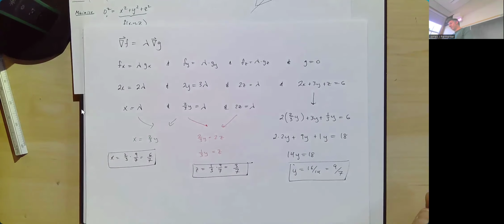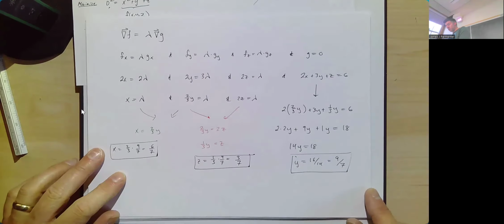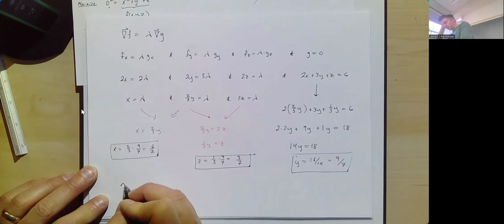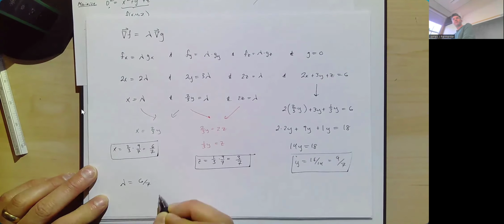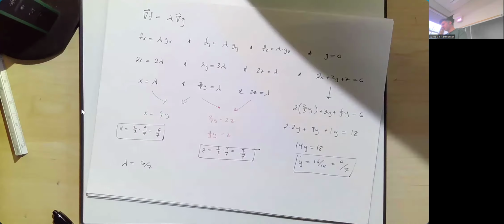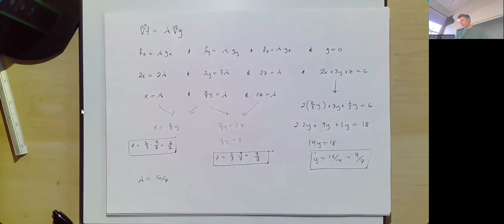And I don't really see the value in it, but if you wanted to, you could also note that since lambda is equal to x, lambda should equal 6/7. I don't see why we would do that. Some people write everything in terms of lambda and then solve for lambda. In fact, let me just point that out. So let me back up here for a second.